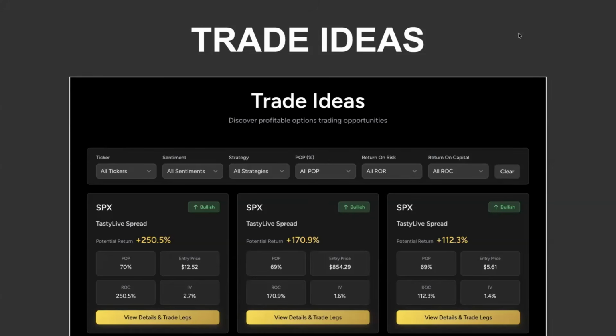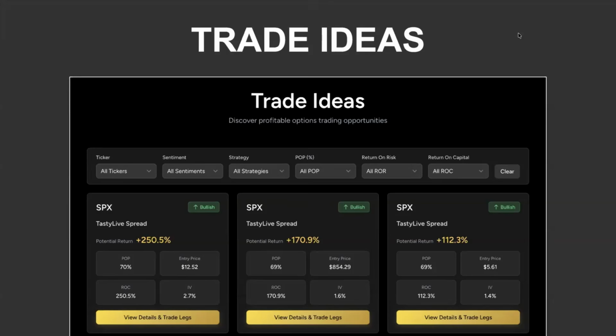Now, the trade ideas. I've been trading for over 8 years now. I've blown up 2 accounts when I started. I went through all the trial and error of everything you could do. And now that I've been trading consistently here for the last 3 years, I found some strategies that just work very well. And I program those strategies into here to generate trade ideas on a daily basis. These are things like opening range breakout strategies, long-term spreads, long-term short puts, and things like that. And now you can even filter these trade ideas based on, hey, I want a bullish strategy, a bearish strategy. I want this probability of profit, this return on risk, whatever it is, you can filter by it.